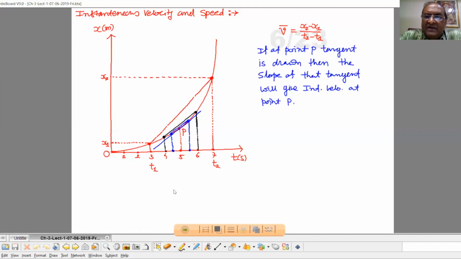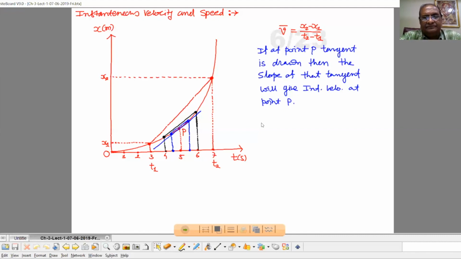But we know this thing, the tangent drawn at any point on any curve is unique. It is one and only one. It implies that for this particular tangent drawn at point P, if we find the slope, then we know the slope of a position-time graph gives velocity. But now the slope of this tangent is constant because it is unique. So we can say the velocity in the time interval 4.9 second to 5.1 second is constant, meaning we can say yes, at 5 seconds that is the velocity. So that is the instantaneous velocity.